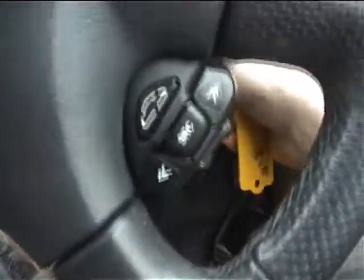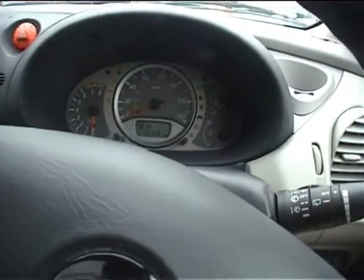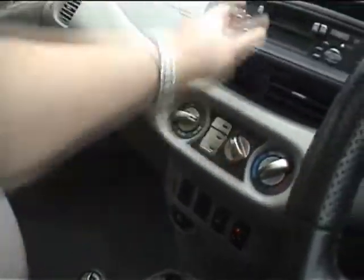There's fingertip control hi-fi. The steering wheel's in nice condition. Plenty of airbags around. Vanity mirrors in the sun visors. There's your electric sunroof. Car's got ABS, I'd imagine. Must have, yeah, ABS brakes. That all goes out as it should. Outside temperature gauge. 5-speed manual and a really nice clean centre console here as well. And the gear gaiter's in good order, so is the gear knob. Fan speed all works fine. Radio works fine.